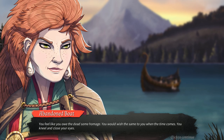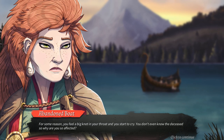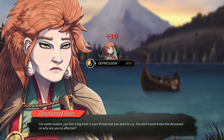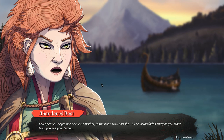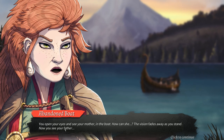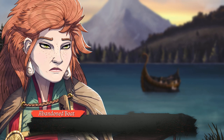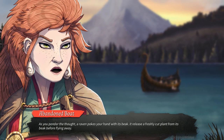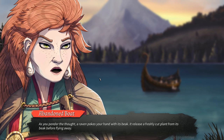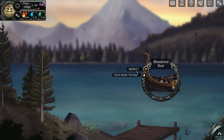Let's honor the dead. You feel you owe the dead some homage — you would wish the same when your time comes. You kneel and close your eyes. For some reason you feel a big knot in your throat and you start to cry. You don't even know the deceased, so why are you so affected? You open your eyes and see your mother in the boat. The vision fades away as you stand. Now you see your father. You shake your head to make the vision go away and it does. Why are you thinking about their deaths? As you ponder, a raven pokes your head with its beak and releases a freshly cut plant — we got some healing herbs. But we traded for a lot of depression.